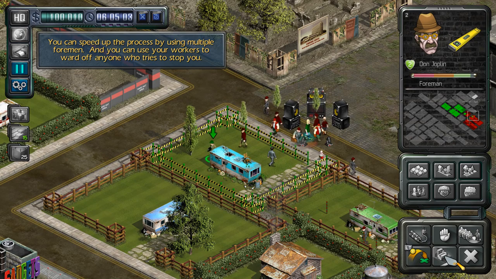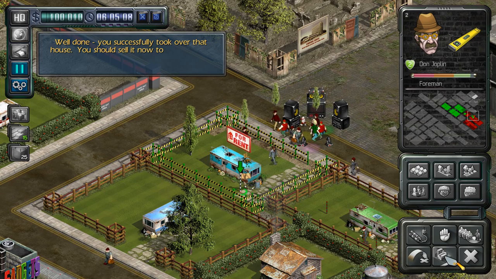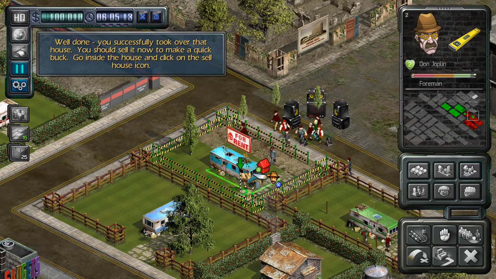Done. You successfully took over that house. You should sell it now to make a quick buck. Go inside the house and click on the sell house icon.